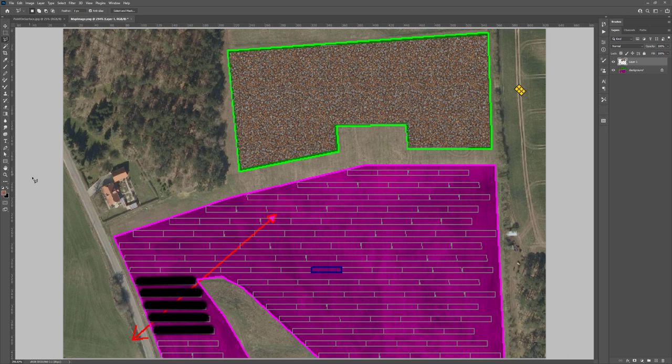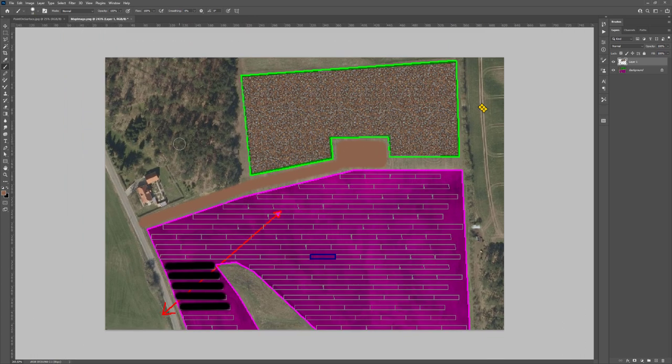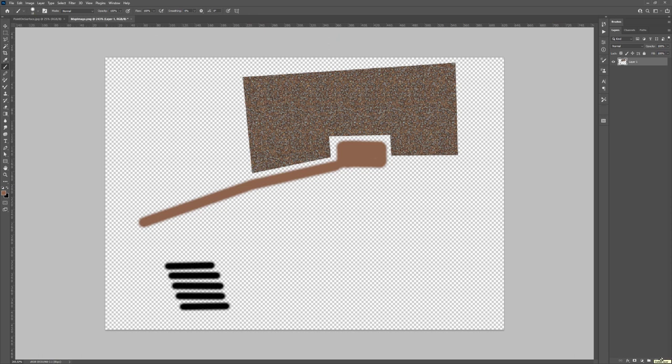Well, I'll just use this random color I have here. Press B to use the brush tool, make it a little bigger. Then I click here and hold shift down and click here, hold shift down and click here. And then I manually just fill out this area. Right, so now this should be enough to show you what it's all about. If I now delete the background image, you can see this is what I have. And then I just save it.